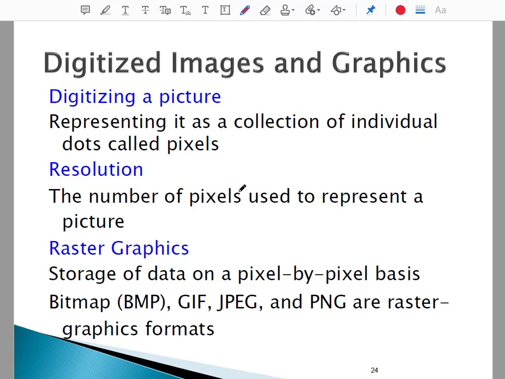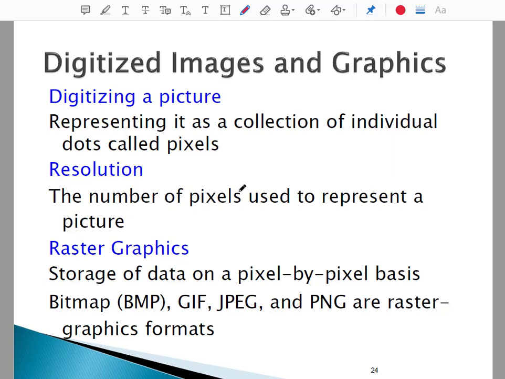We can represent images using these things called pixels, which are little color dots that, when put together, give us an image. The resolution refers to the number of these color dots, these pixels. How many of them are used to express a particular picture, right? The number of pixels used to represent an image is known as the resolution, and we get two kinds of ways of expressing beautiful pictures.